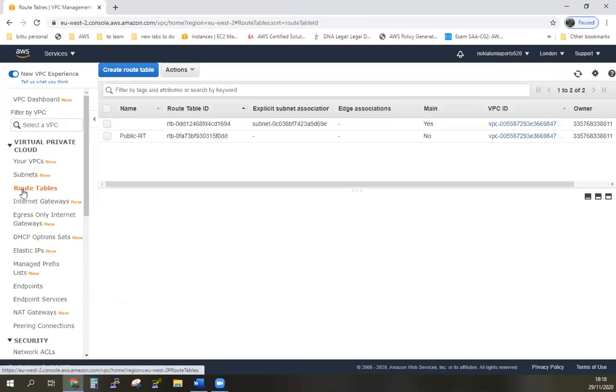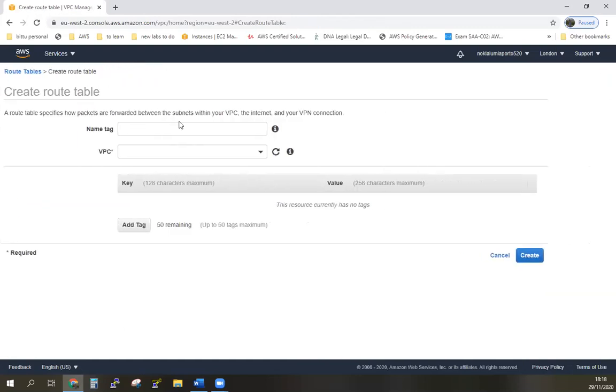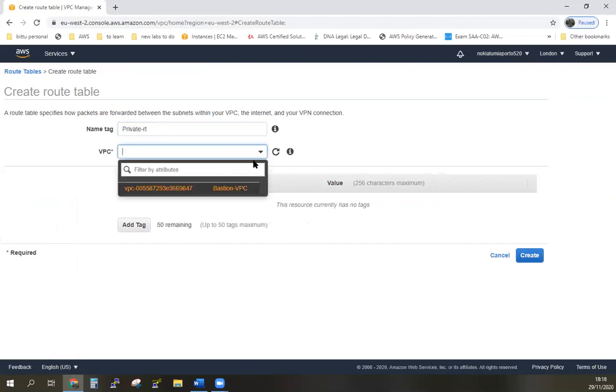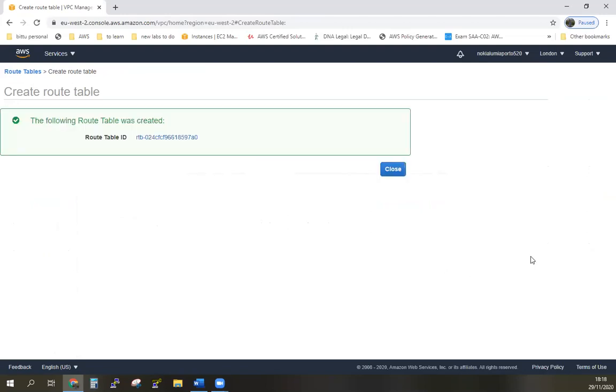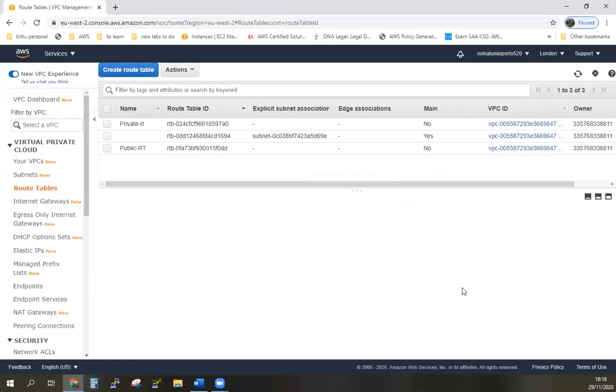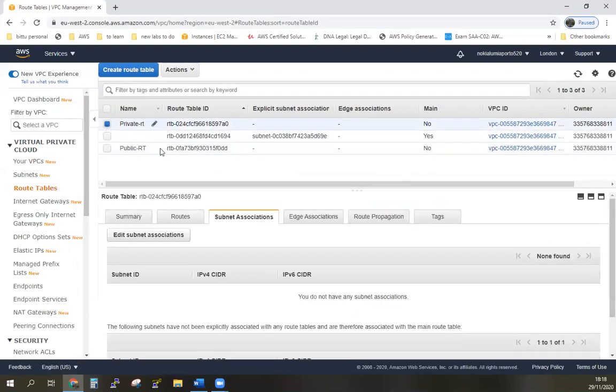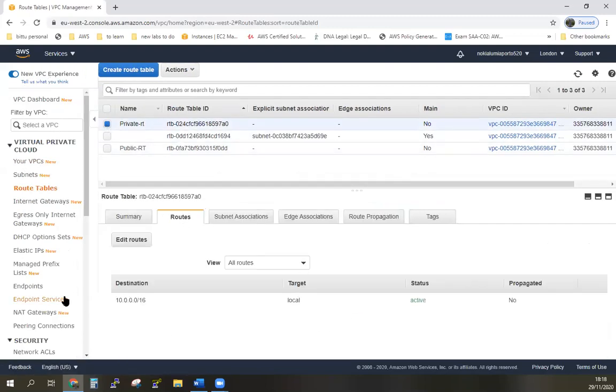Now go to route table, create a private route table, name tag private route table, select the VPC, create it. Now again, set your routes.